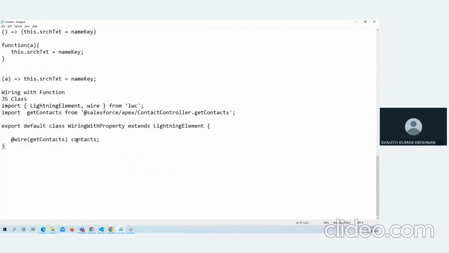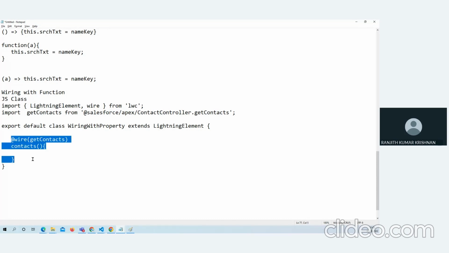Instead of a property, I'm going to make this a function. What is the format you're going to follow for your function? Open and close brackets are required for your function, isn't it? Remove the semicolon, open and close bracket. This is how the function looks.